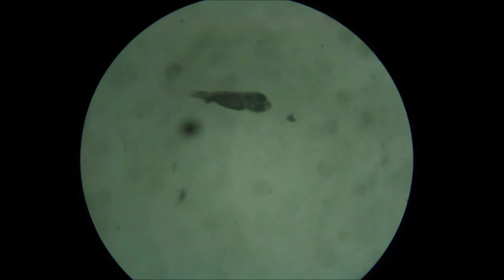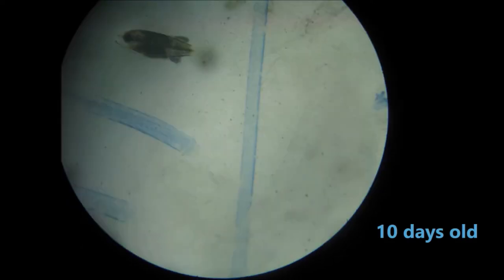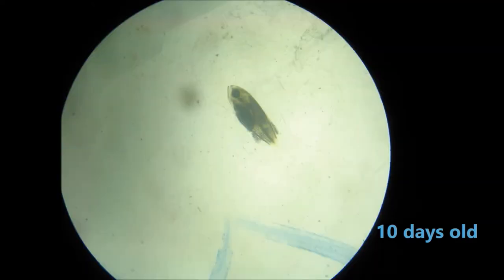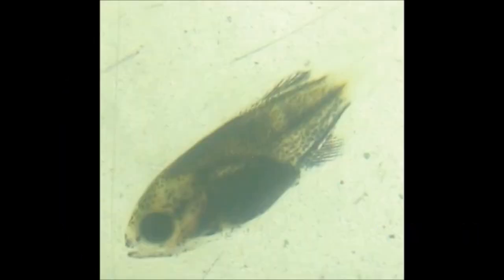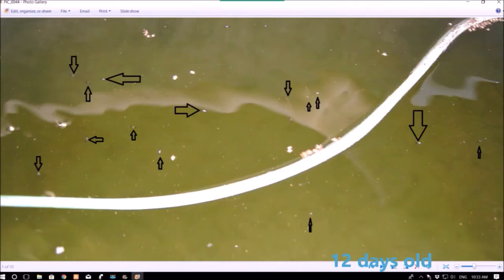Once the larvae were free swimming, we fed them on freshly hatched artemia. After we'd held them for a while in our tanks and feeding them artemia, we put them into a large earth plankton pond of approximately a quarter of an acre. Unfortunately, we didn't get very many fingerlings that we could sell back from this pond. That's because we were able to observe the little kingfisher bird taking the archer fish off the surface. Because the archer fish are surface fish, they were easy targets for the kingfisher bird.